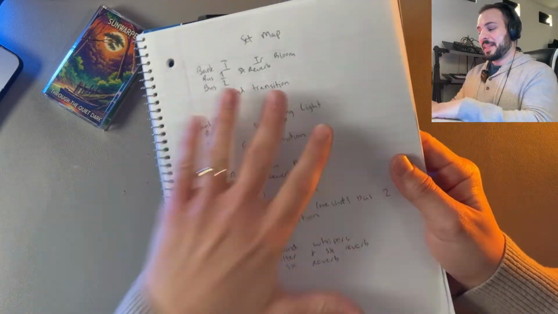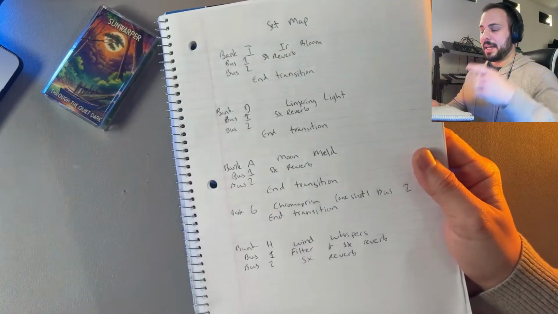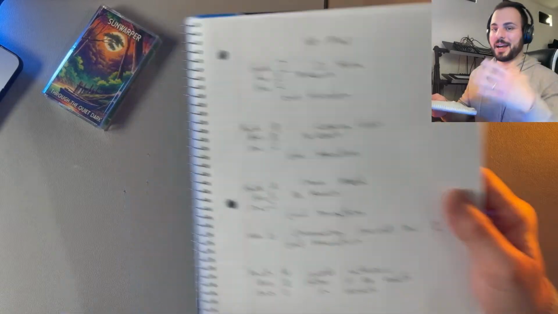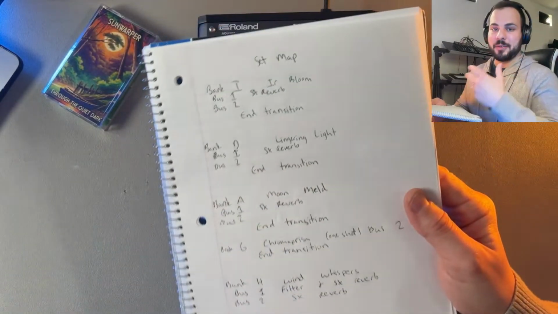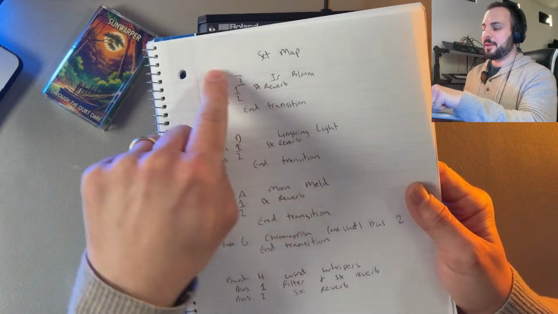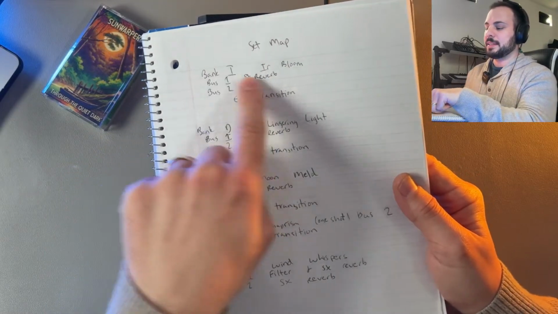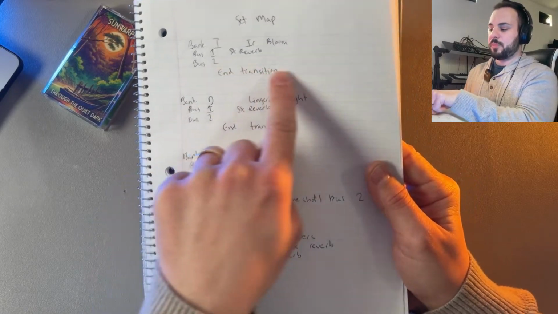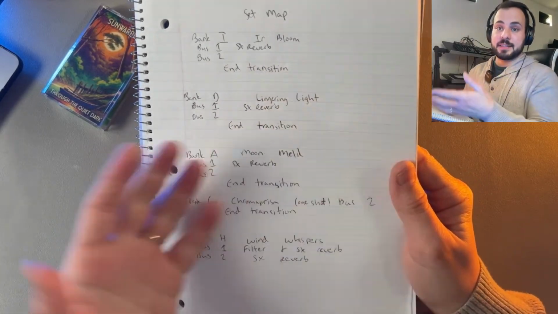Hold on there. So this is, I like to have kind of a map that I can create a muscle memory out of basically for when I do perform. Whether I have this or not, I've been practicing it and I can refer to it in all of my rehearsals. And so I know, okay, this is the bank I need to be for the first track. Bus one's going to be that. And then whatever end transition effects I'm going to do. And then I'll also write which bus that's going to be in.